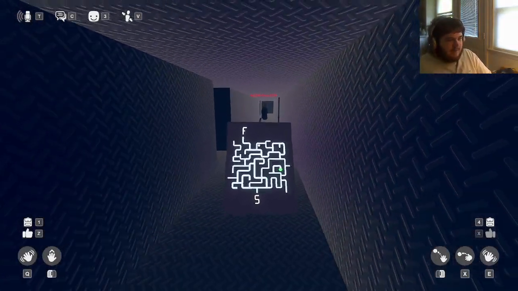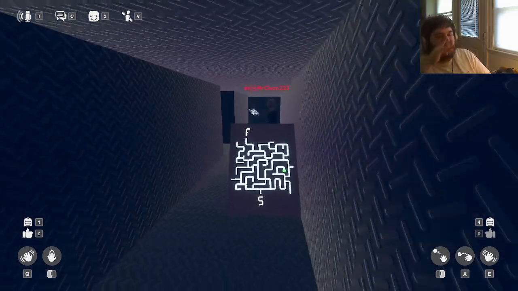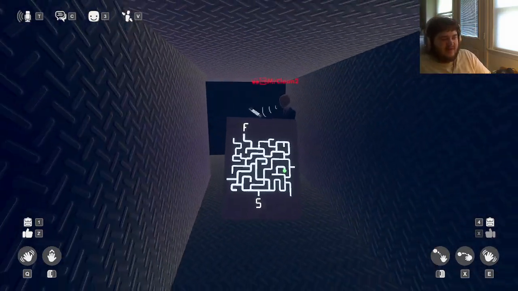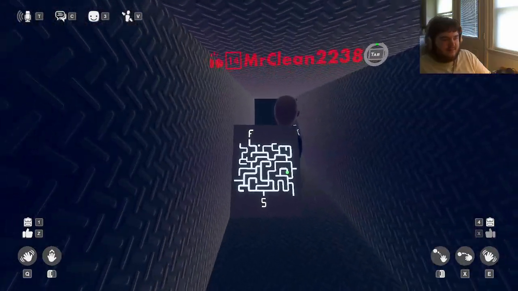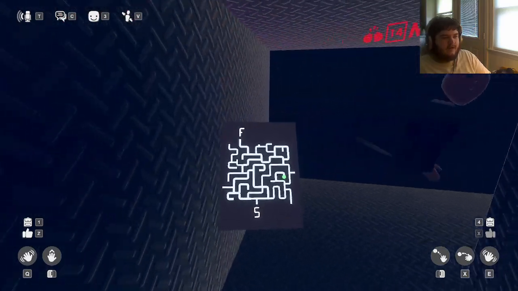Okay, we need to go back here then. Also, this would be much more helpful if it showed where we are on this map. Because where are we starting? At F or S? Okay, come over here. I think S is where we start. Go through here. Also, who the frick makes vents look like this?